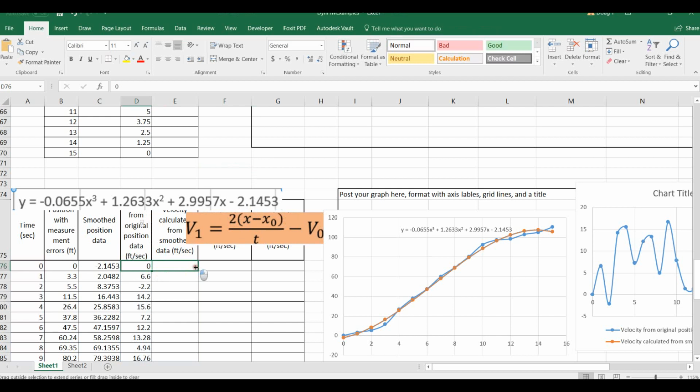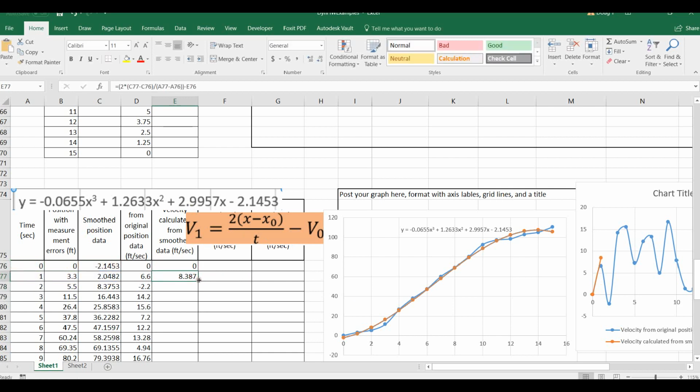In fact, maybe I can just pull that equation right over. Yeah, except for the time. So I need to clean up my time. So this is going to be our smooth position data divided by our time this time. And yeah, that's the initial velocity.